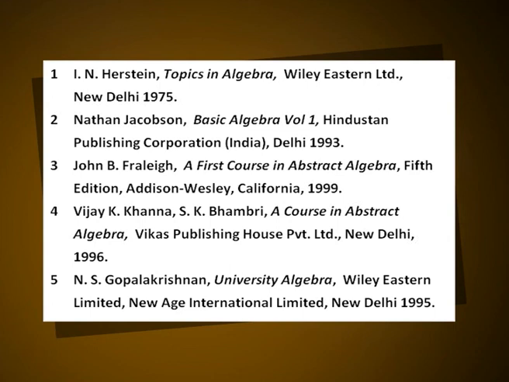References. Topics in Algebra, I. N. Herstein, Wiley Eastern Limited, New Delhi 1975. Basic Algebra Volume 1, Nathan Jacobson, Hindustan Publishing Corporation, India, Delhi 1993. A First Course in Abstract Algebra, John B. Fraleigh, 5th edition, Addison Wesley, California 1999. A Course in Abstract Algebra, Vijay K. Khanna, S. K. Bhambri, Vikas Publishing House Private Limited, New Delhi 1996. University Algebra, N. S. Gopalakrishnan, Wiley Eastern Limited, New Age International Limited, New Delhi 1995.